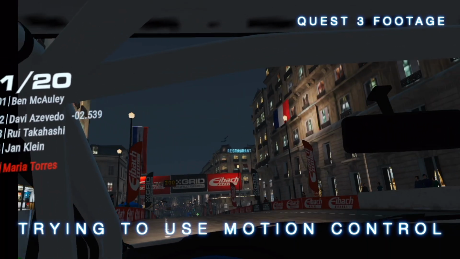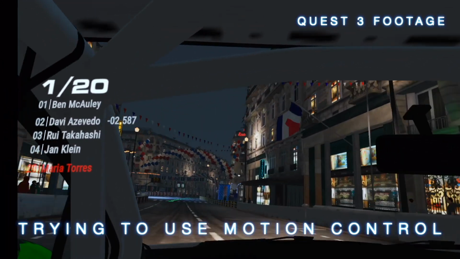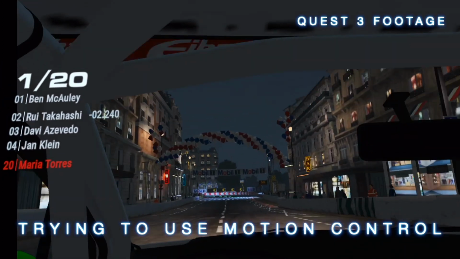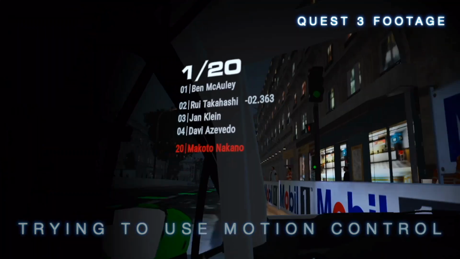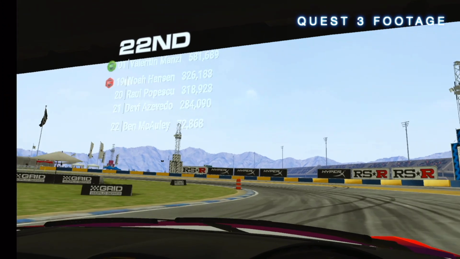Some of you might be okay with this setting, but it's just not for me. If you didn't have to keep squeezing the grip button, then it might be okay. But I would like to be able to hold on to a steering wheel like some of the other driving games, which I think would be great for this game. I hope they might add this feature in the future.